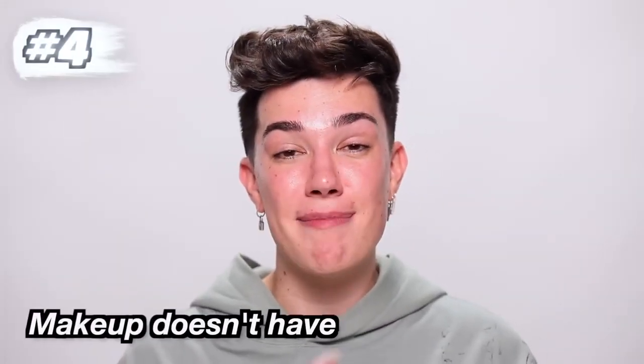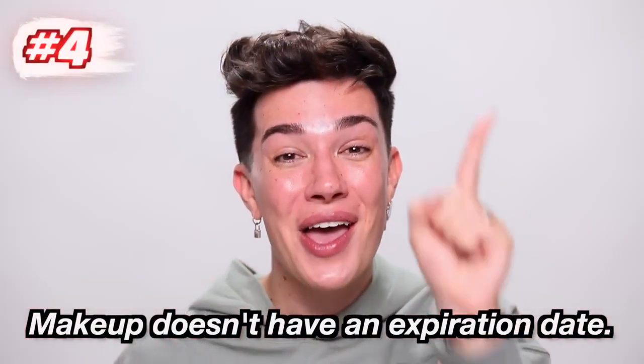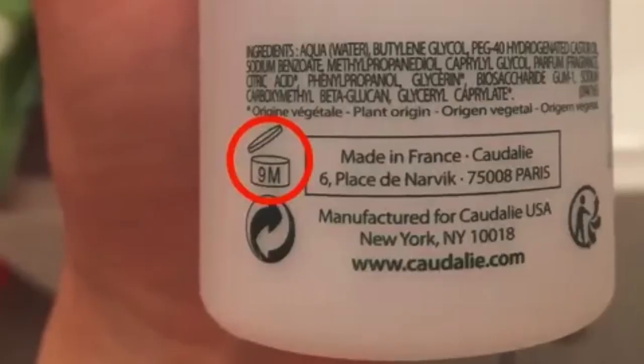The next makeup myth is that makeup never expires, and this is completely untrue. You guys, you better be checking your products. On the back or bottom of every single product, they all have this little icon that looks like an open container with a number inside. The James Charles X Morphe palette, for example, says 12 months inside of it, which means this has a shelf life of 1 year. Now, I've had my personal palette for over 3 years now, and it's still perfectly fine. Powders are usually a little bit safer than creams or liquids. Make sure you're always looking at those shelf life icons so you know how long your products will last for.